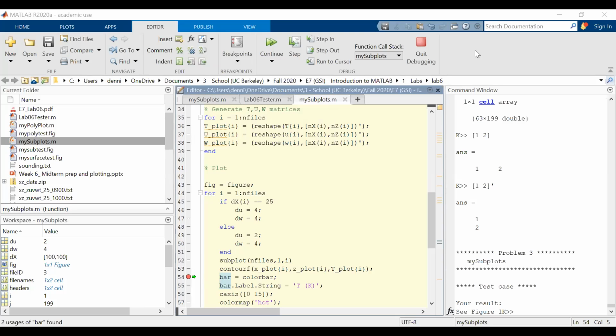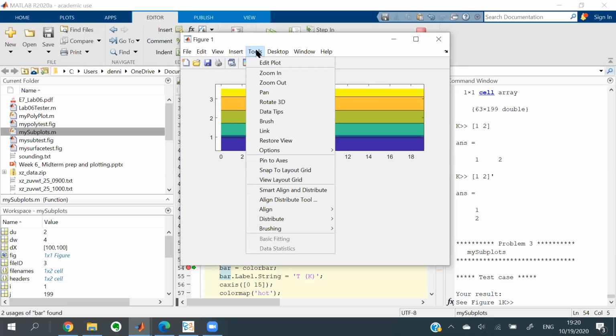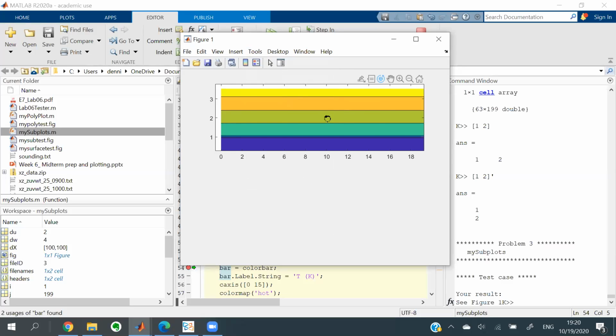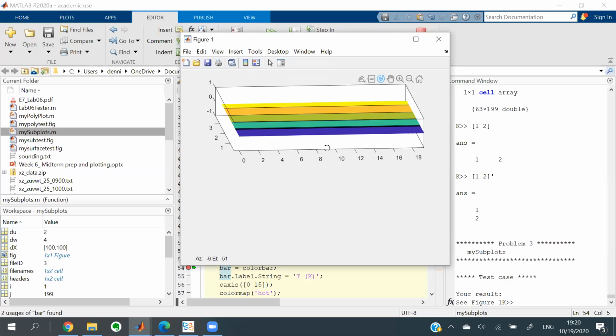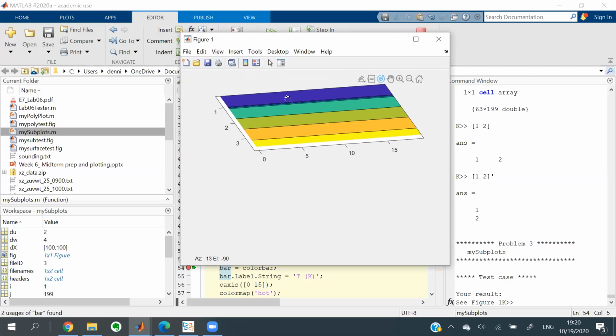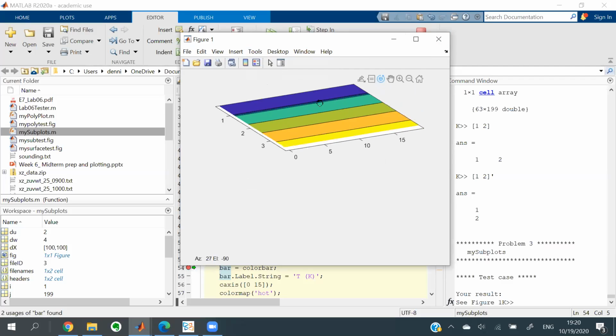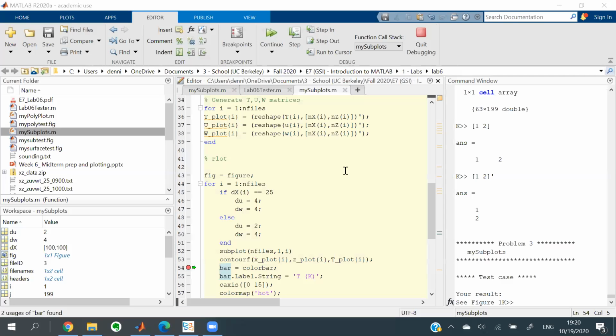I might need to share my screen then. That is not what it's supposed to look like, is it? Or is that just one slice? It's just one slice taken at a particular y value. Okay.